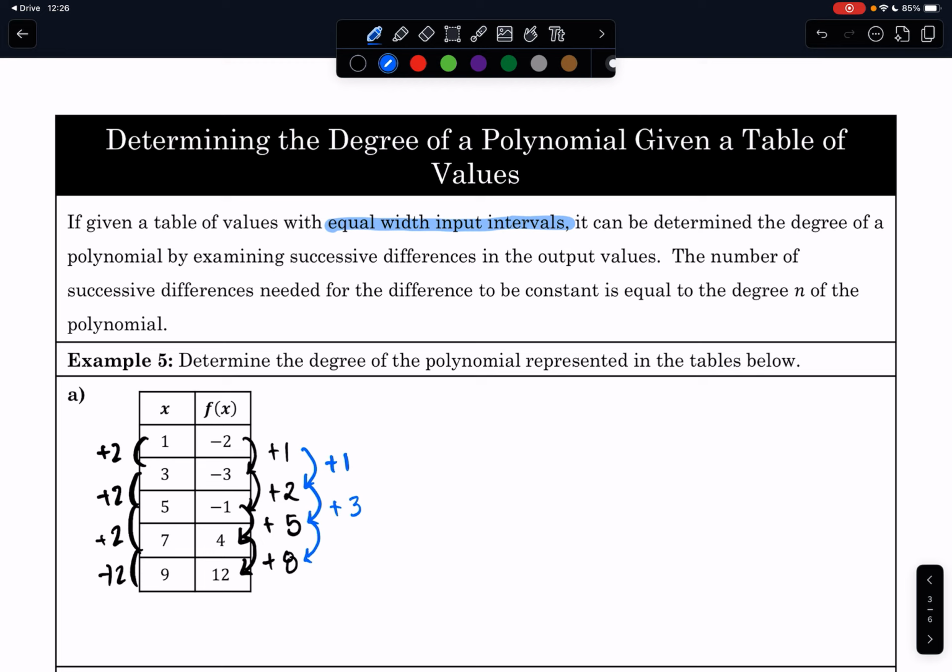Oh, sorry, hold on, I made a mistake. Check that. That's negative 1. Negative 3 minus negative 2, that's a difference of negative 1. I got my signs wrong. Negative 1. Which would make the difference from negative 1 to 2 plus 2. So from negative 1 to 2, that's a difference of plus 2. To figure out what this number is, again, just simply subtract in the opposite order of my arrow. So negative 2 minus negative 1, I'm sorry, positive 2. Positive 2 minus negative 1, that equals 3.